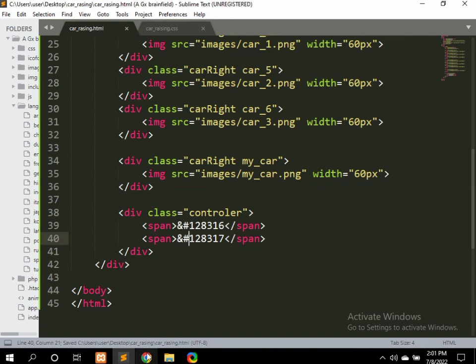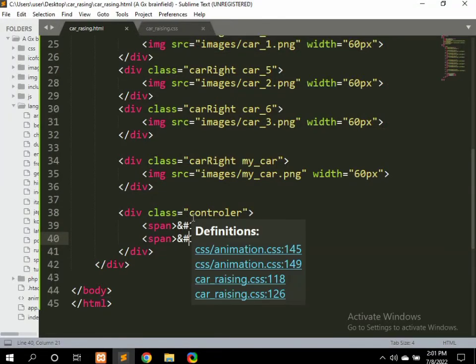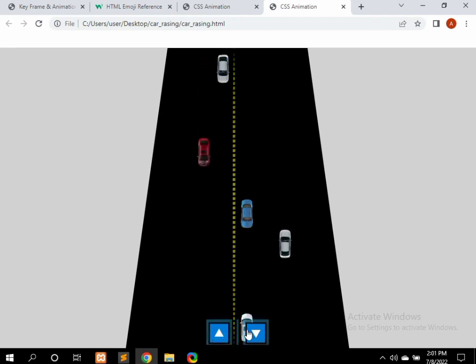First of all, Control S, and then go back to your browser and refresh. Yeah, so we have our two cursors here. This one will drive our car forward. This one will drive our car backward. But when a car is coming, we want to be able to move to the right and the left side. So, for example, this car is coming and we want to dodge it. We need to be able to move right and left.